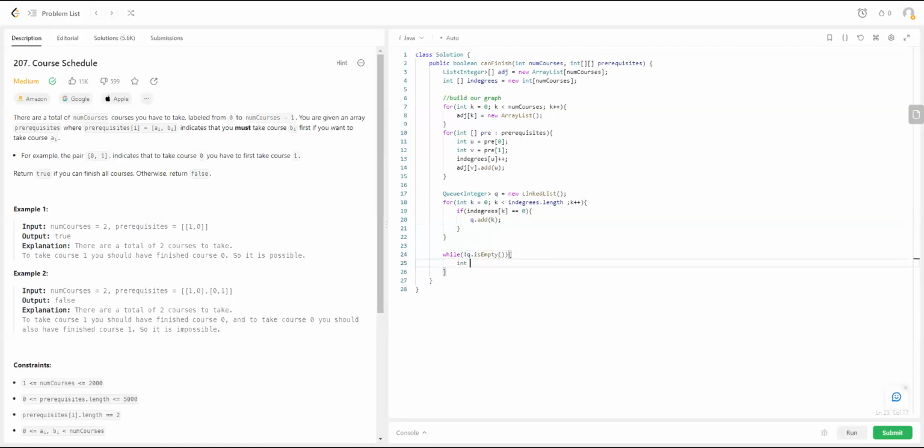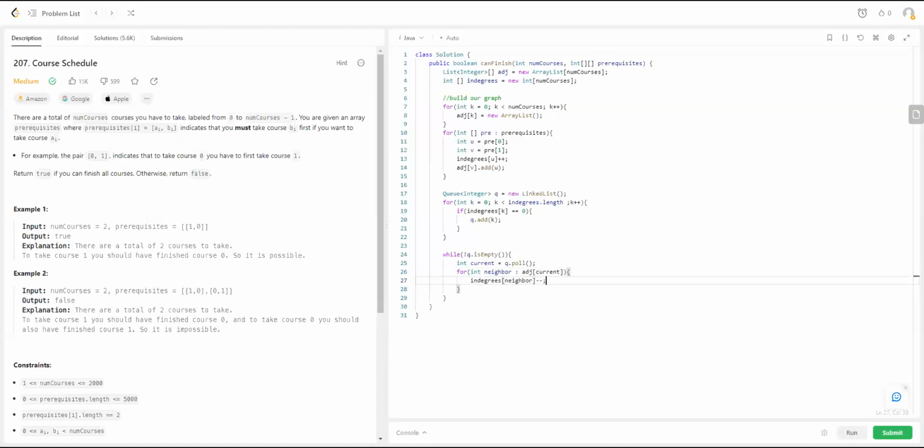While our queue is not empty, we take an element, current, as queue dot poll. We remove that element from our list, and then we go to all its neighbors and reduce their in degrees by 1, because now we've removed one element that depends on them. So for each int neighbor in the map, adjacency of current, we decrease the in degrees of the neighbor by 1.